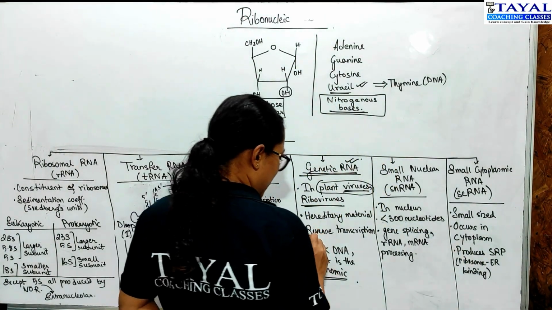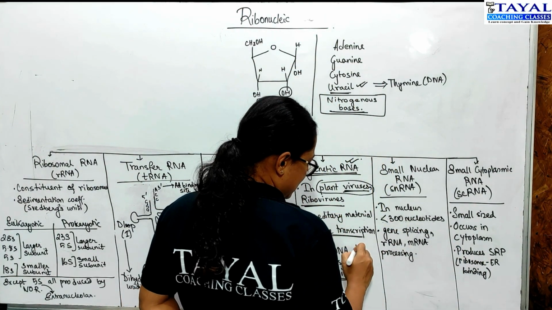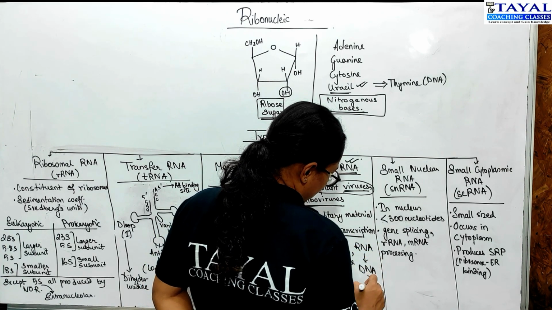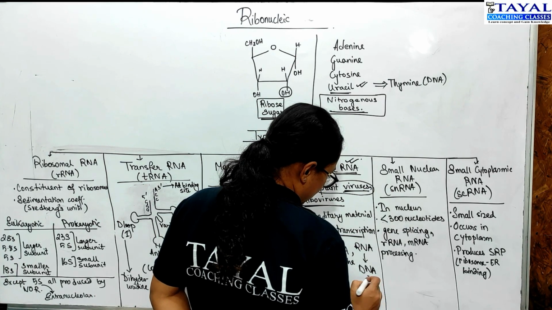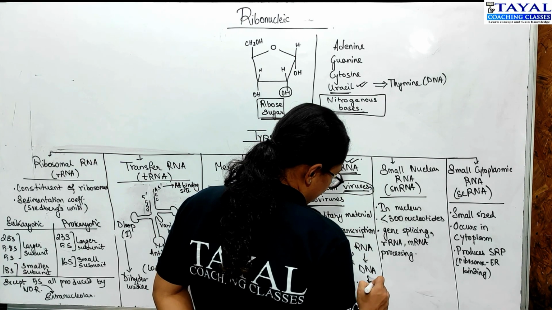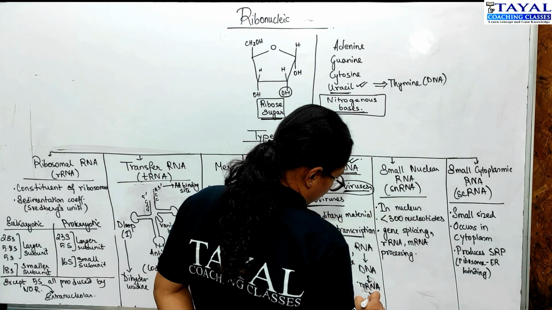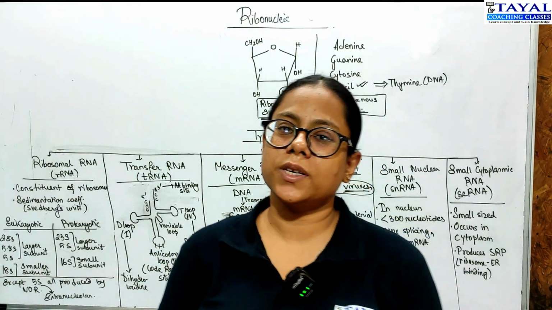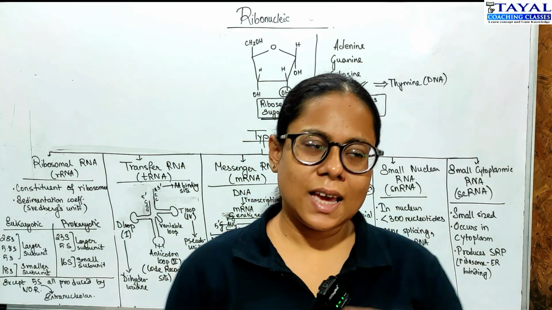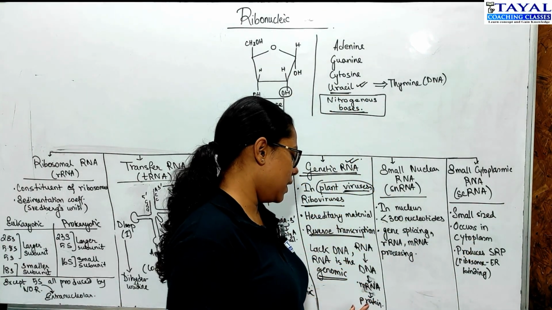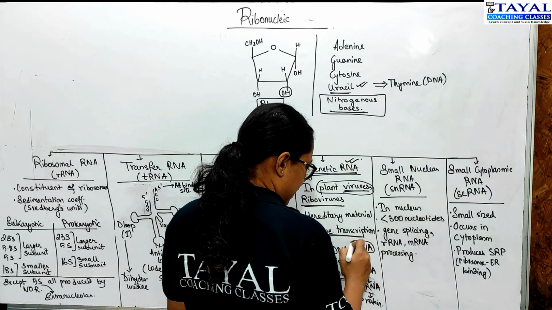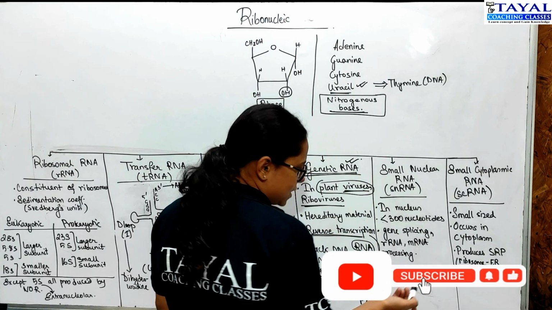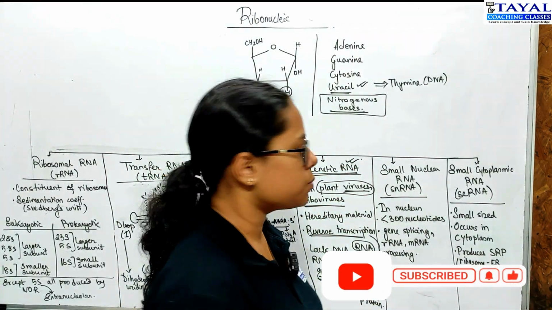This RNA, when inside a host, has to get reverse transcribed into a DNA, and then from DNA this whole central dogma can happen. From DNA it will get converted into mRNA, and from mRNA it will get converted into a protein. Okay. So yes, they are the genetic material, but for them to be able to express it, they need to convert into DNA and then into mRNA and protein. This process of converting RNA into DNA is known as reverse transcription. Why? Because DNA to RNA is transcription, so the opposite of it is reverse transcription.